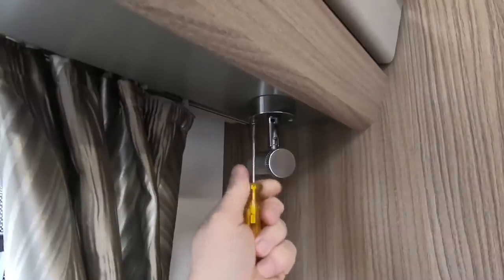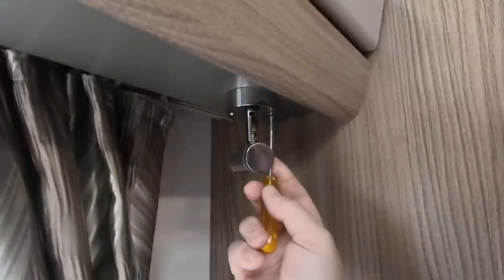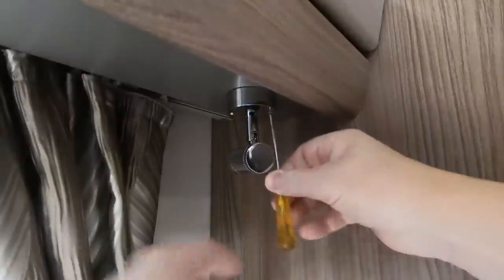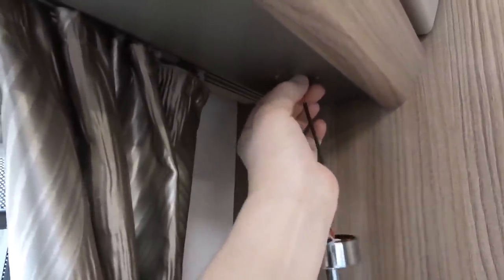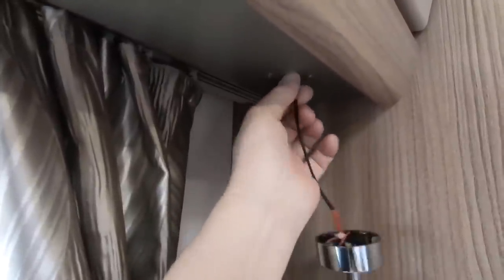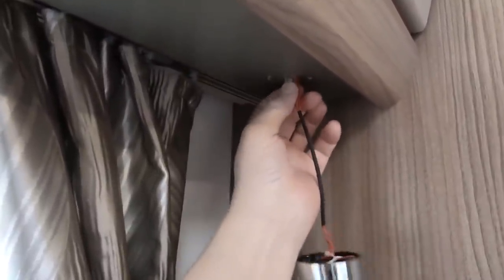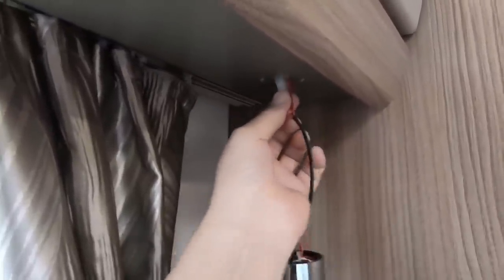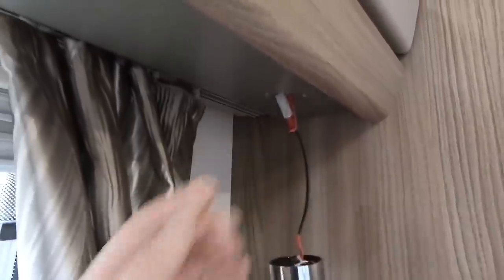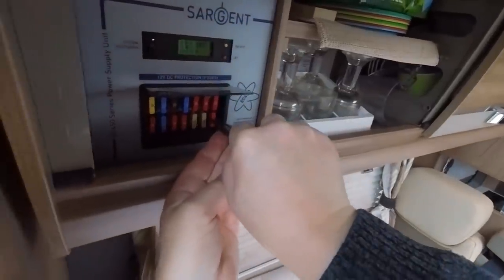Here's some footage of the various stages. A little trial before fitting them — undoing the existing LED lights just to see what it would all look like. It also gives you a chance to figure out if it's going to fit. The next thing once you've got the lights off is how much slack you've got on the cable — and this is key. I found that I had a lot of slack. The tricky bit was actually just pulling the connectors out through the little hole, and eventually just wiggling them carefully they come out. What you've got to be careful of is that you don't disconnect the spade connectors.